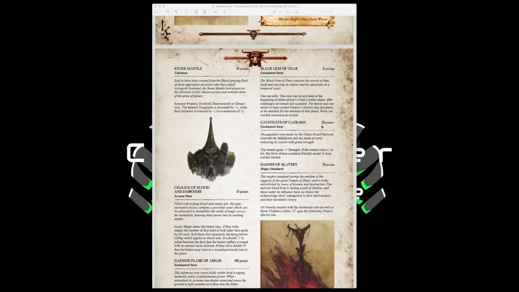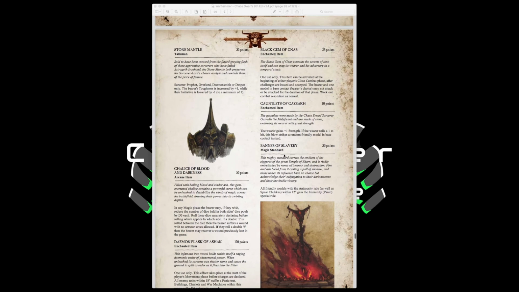Gauntlets of Gazrak for 20 points, enchanted item. The wearer gains +1 strength. If the wearer rolls a 1 to hit, the blow strikes a random friendly model in base contact immediately. Not bad for 20 points. +1 strength is always good. You never know when you need a +1 to your strength.